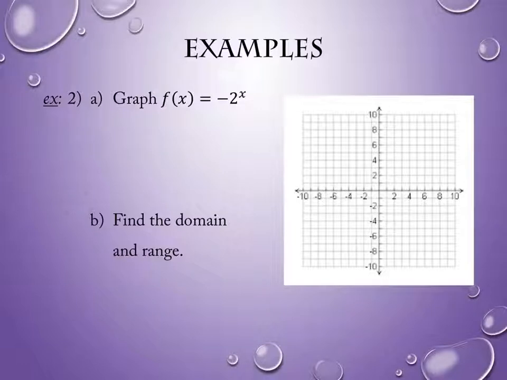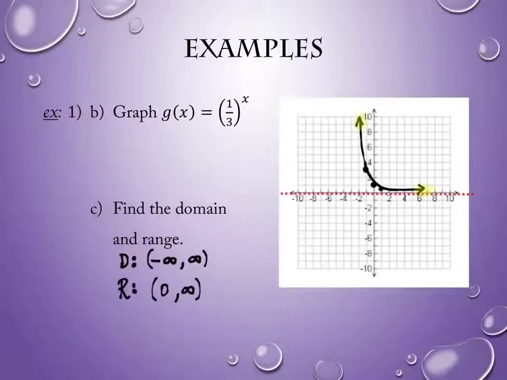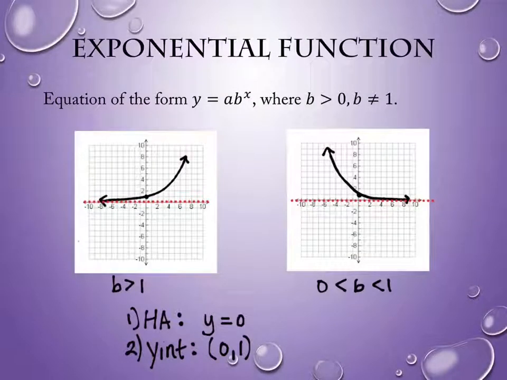It's negative. What else? And it's not a fraction. Very good. So the fact that it's not a fraction means that the basic graph looks like which one of these? The first one. And what do you think is going to happen because there's a negative in front? It's going to flip. How? Is it going to flip down or flip over? Down is actually right. It's going to flip down.